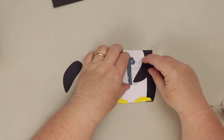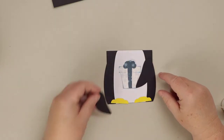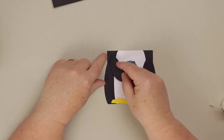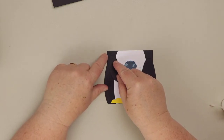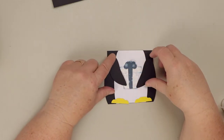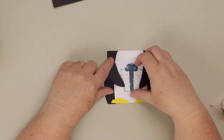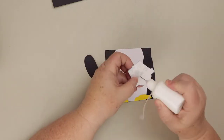So I want to place it like this, like it's holding. One thing you want to be clear of, not to go beyond these, because this is where the box will go over. So you want to make sure it's inside, and you really don't want to pop dot it up there because you need the lid to go on. So just to be aware of that. So I'm going to go ahead and place the present first.